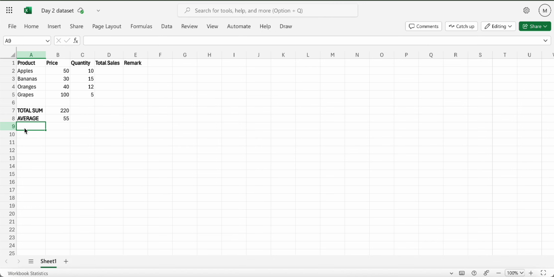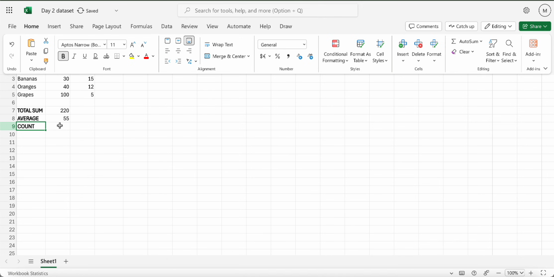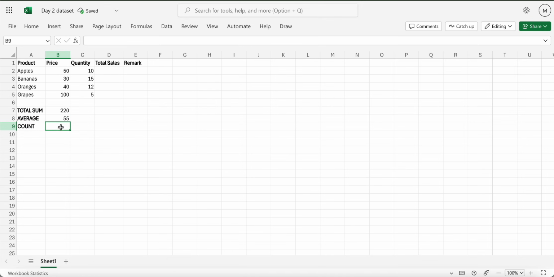beautiful function called count. And this count function, what it does is that it counts the cells with numbers. It just counts how many cells have numbers, then it gives you the number of cells that are numerical.